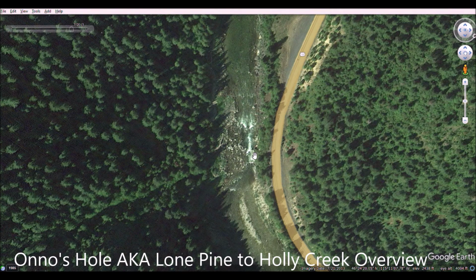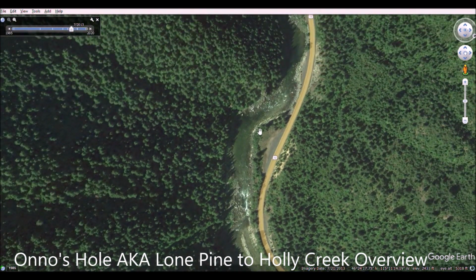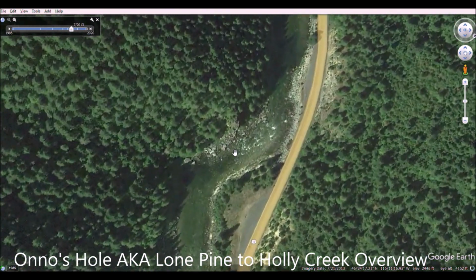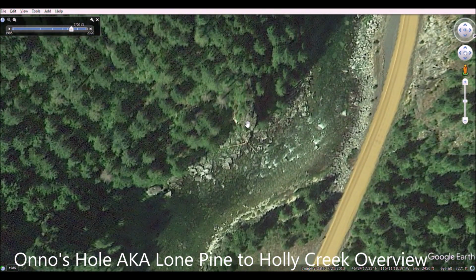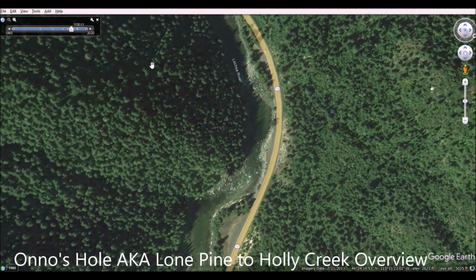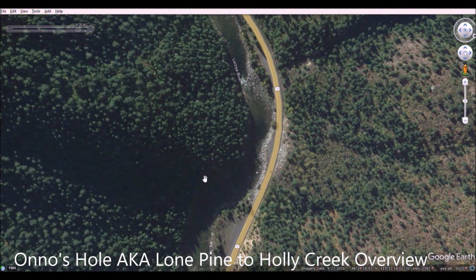And then the next thing we come to, just a quick little right bend, and this is Holly's Creek. And what you're going to see is this huge, tall cliff wall. We'll see that from the kayakers' footage, but now we actually need to go to a different view. Okay, so here you go. So there's that cliff, and Holly's Creek Rapid is right there.